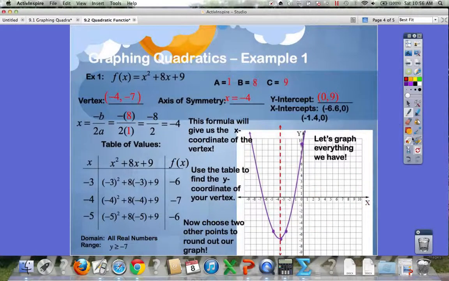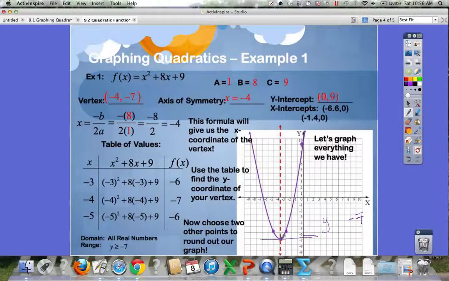All right, now if we were talking about the range, it can be very specific on parabolas. Whereas the domain for any parabola, whether it's upside down or not, is going to be all reals all the time, the range will change. You have to find your lowest point on your graph. My lowest point on my graph is right here at y negative 7. That is my lowest point. That could be anywhere because your graph's going to be all over the place on the y-axis. So you look for the lowest y.